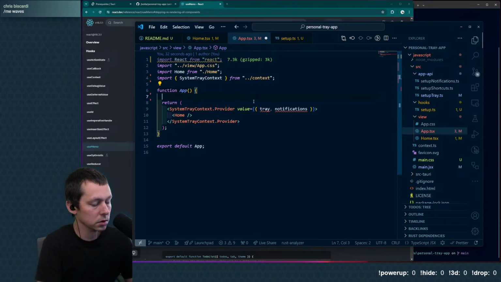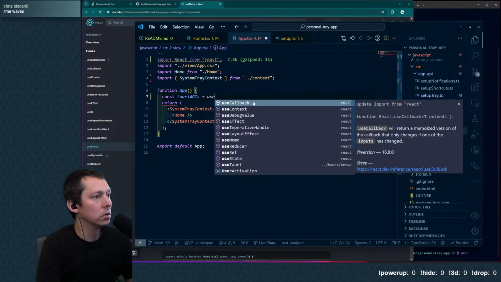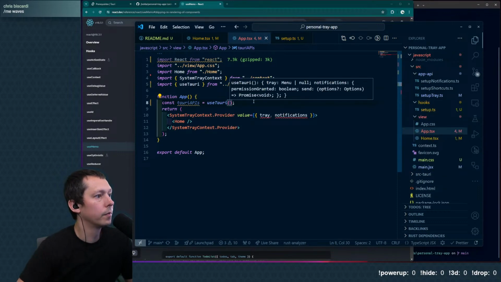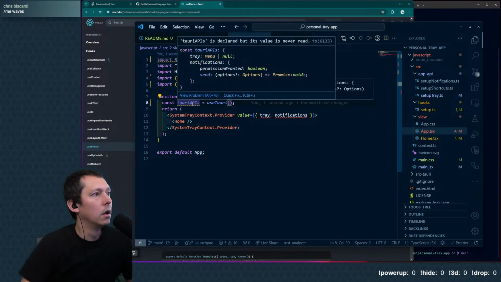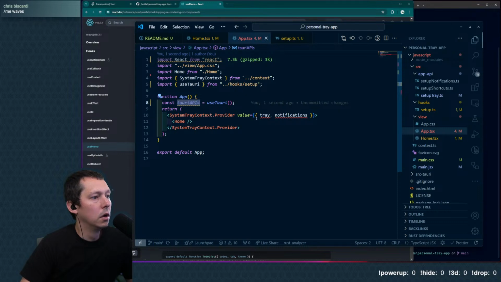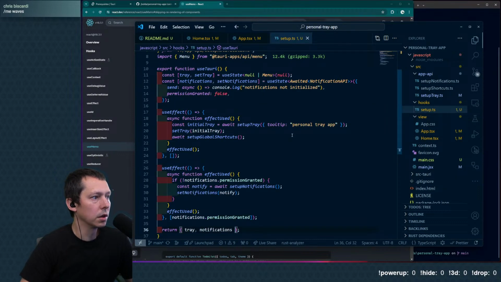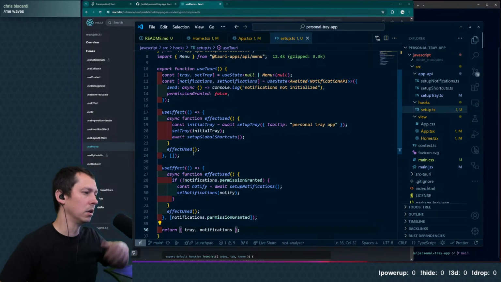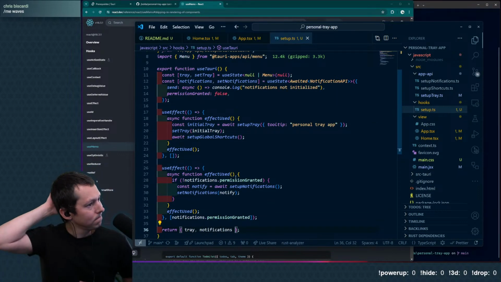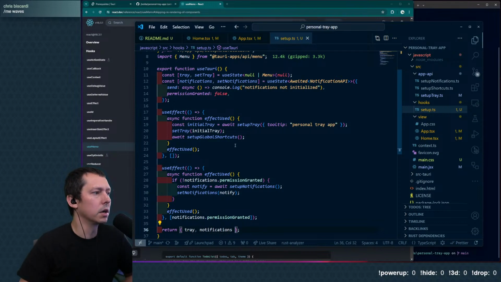And then here we can say const Tauri APIs equals useTauri. And it should be this. So that makes it a little bit cleaner. The useEffect, still not a huge fan of that, but we can come back and clean that up in the future.